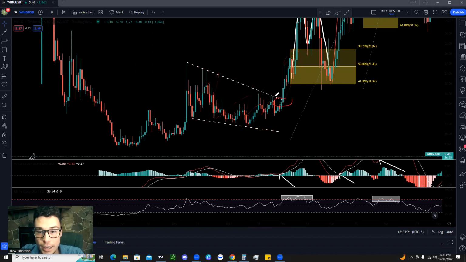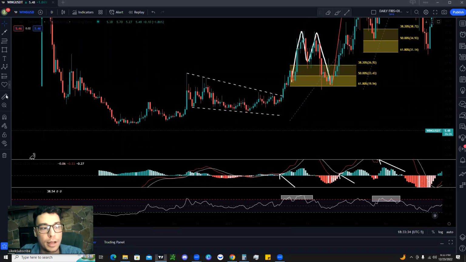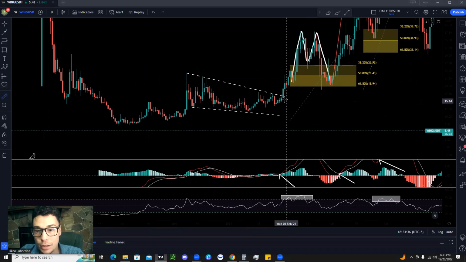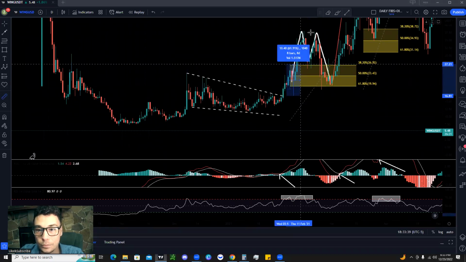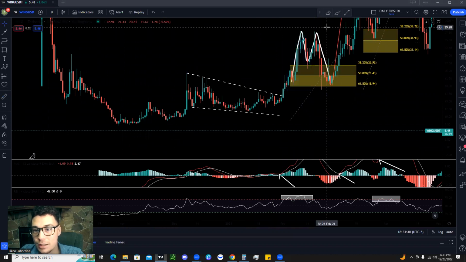Now notice right here at this breakout point, if we go down, we got a MACD buy signal. We see the red line curl above this white line right here. So now we have two things indicating that we could have a strong move to the upside, and we got a very, very strong move to the upside. If you would have used that entry signal right here, okay, very strong push over 100% to the upside.